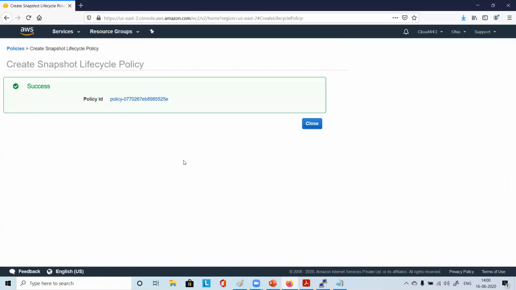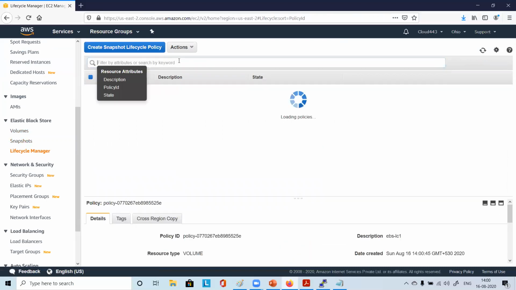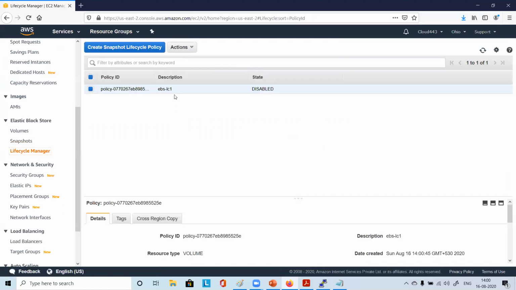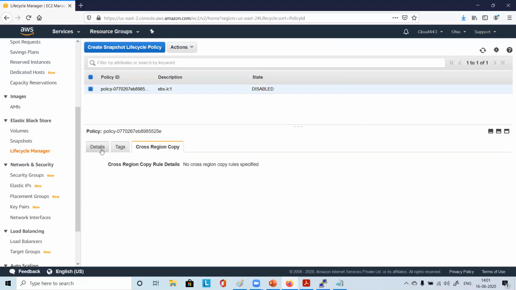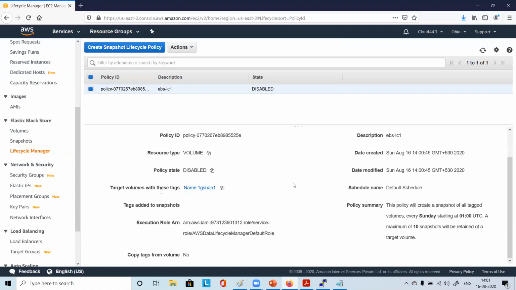So you understood where the option is, because you asked today whether we can automate it. Yes, you can automate it. In the snapshot section, you have Snapshot Lifecycle Manager. You see this policy has been created. It is disabled. You can go and enable it, modify the snapshot lifecycle policy, and you can enable that. As of now it is disabled, and you can modify whatever things are there. Accordingly, you can choose. So you got the option where to choose.